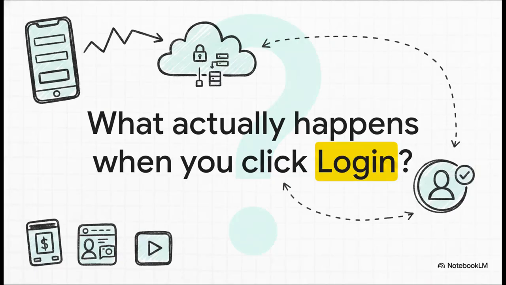Okay, let's dive into this. What actually happens when you enter your email, type in your password, and hit login? I mean, it's a simple everyday action, right? We do this dozens of times a day on our banking apps, social media, streaming services, you name it. Instantly, you're granted access to your private profile. But what is actually going on in those milliseconds? How does your device know it's really you? And where exactly is it checking?